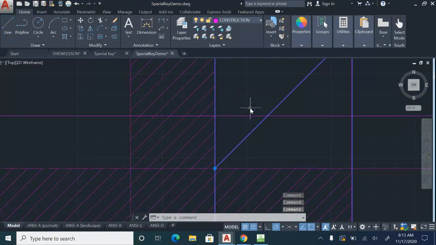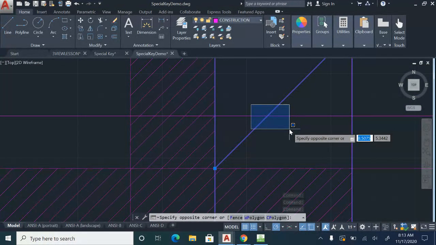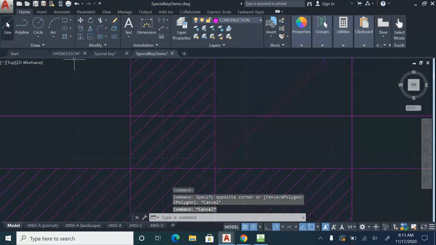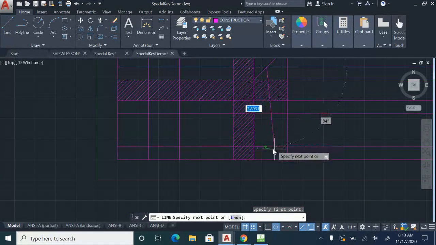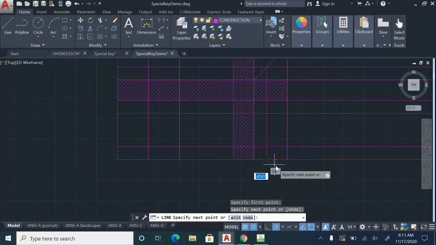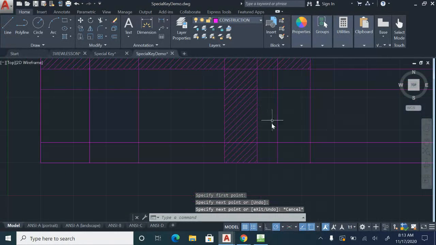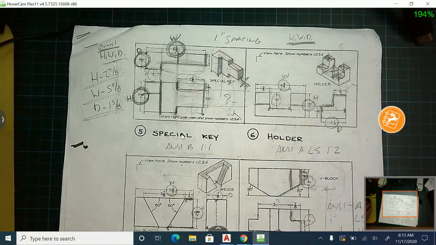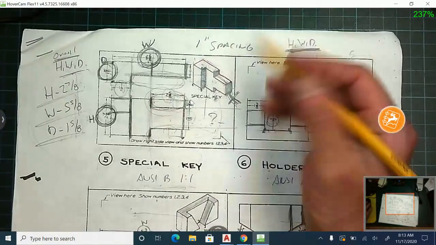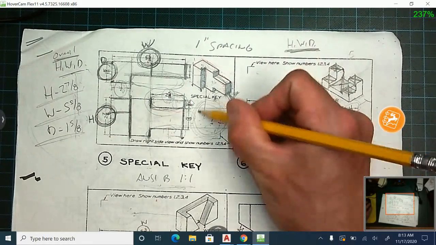You'll notice there's a third line right here that intersects with the miter line. Where that intersects right here, I want to go straight down and draw another construction line. Okay, my right side view is now finished. If you look closely at this example here, another thing that's helpful to do is the missing view, in this case, is the right side.